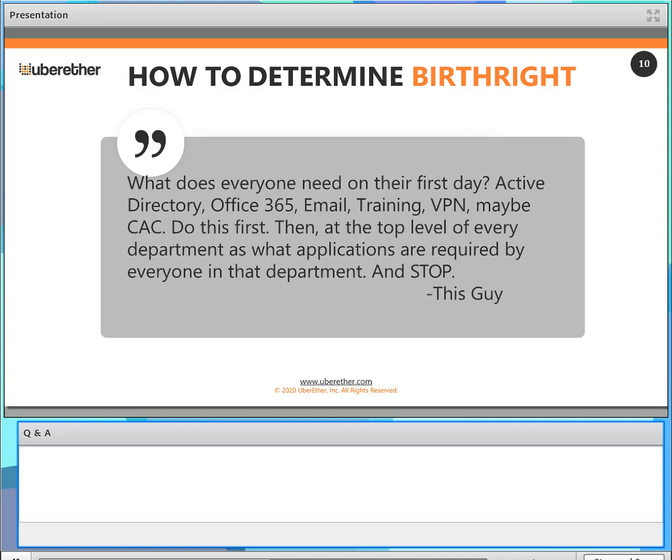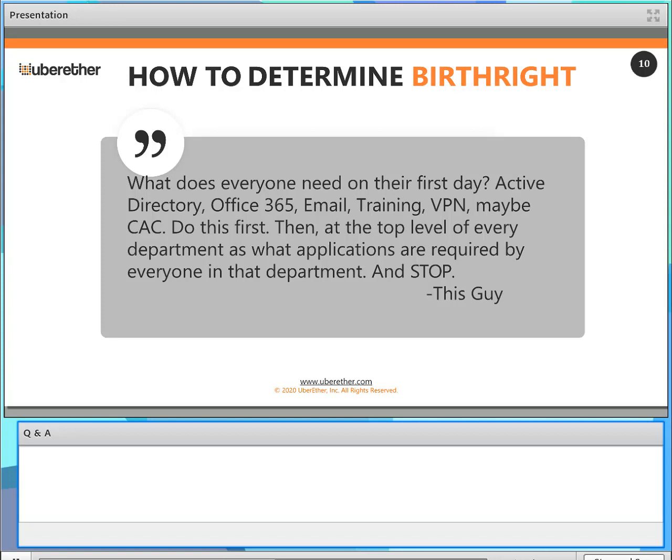Before, it was that everyone needed a laptop. Now a lot of times you need either a VPN connection or a remote desktop connection, and access to Office 365 inside of Azure, right? So you need to create that Azure account and then assign them that Office license. Sometimes that comes with email. Sometimes email is a separate system, but everyone on their first day needs email.